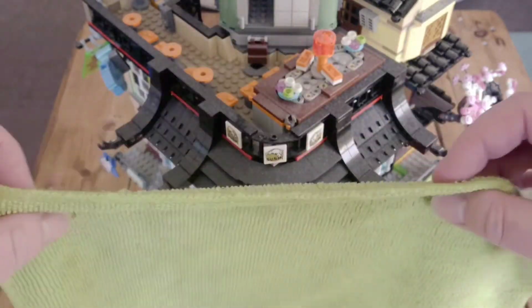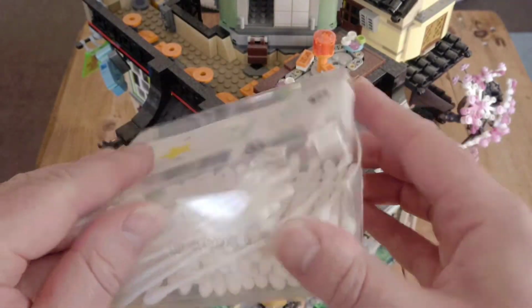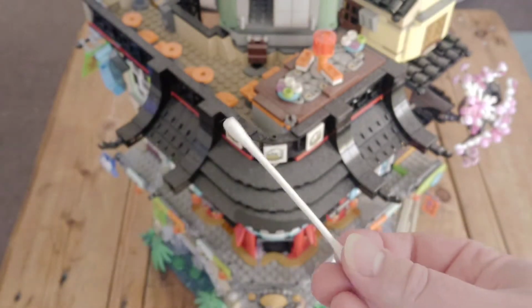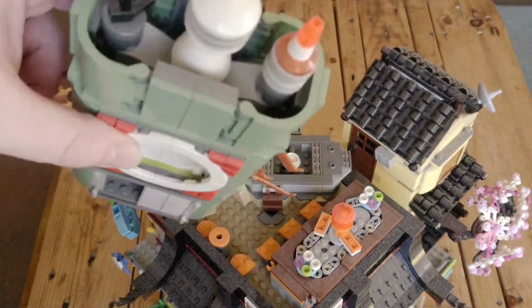The most important thing however is this, it is a microfiber cloth. This will actually attract the dust and not just circulate it into the air. These are cheap and they're essential for cleaning dust on Lego. Also are cotton wool buds. These are really good for cleaning Lego windows and getting into tight joins. A decent neutral cleaning spray that doesn't contain bleach or other dangerous chemicals is also needed.